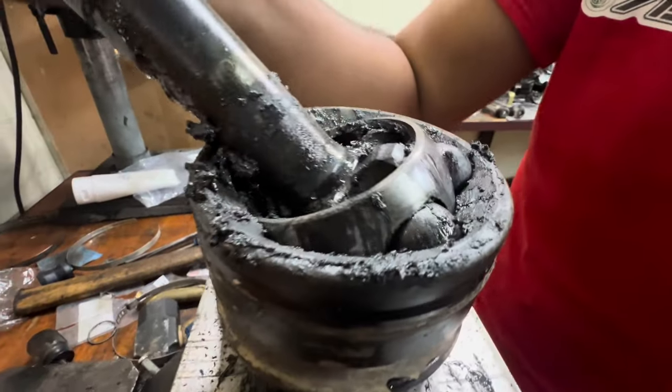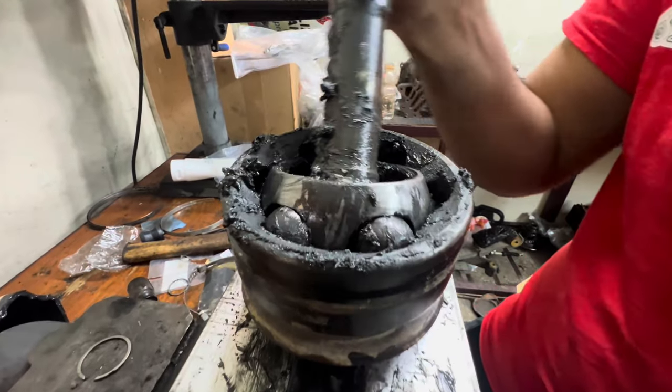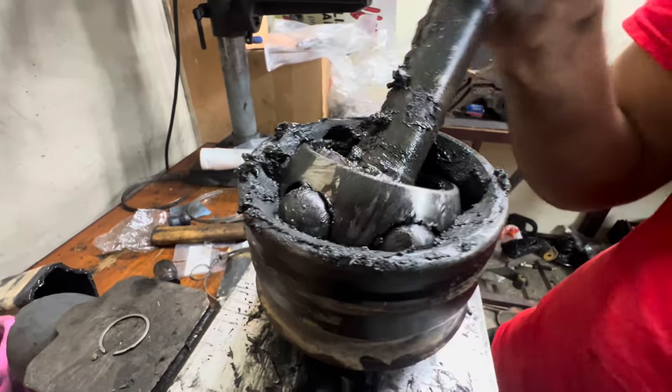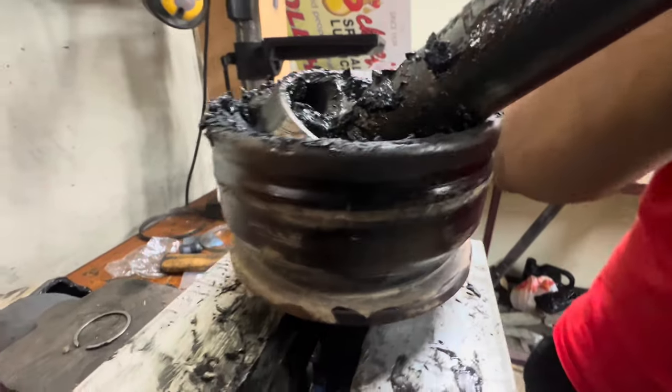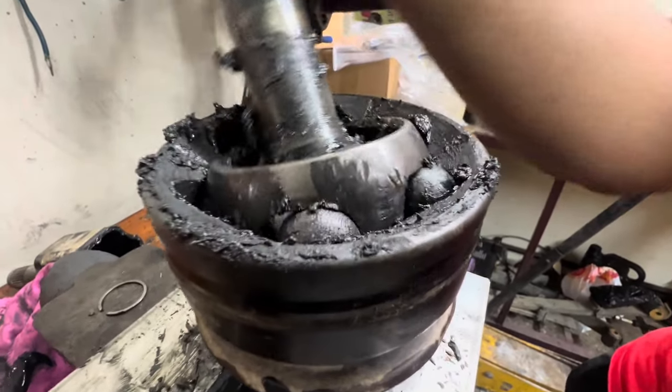Be quiet. Let them listen. Keep going. I don't know if the camera will pick that up. Yeah, keep going. That's all the sound. There's all the sand and gravel inside of the CV.